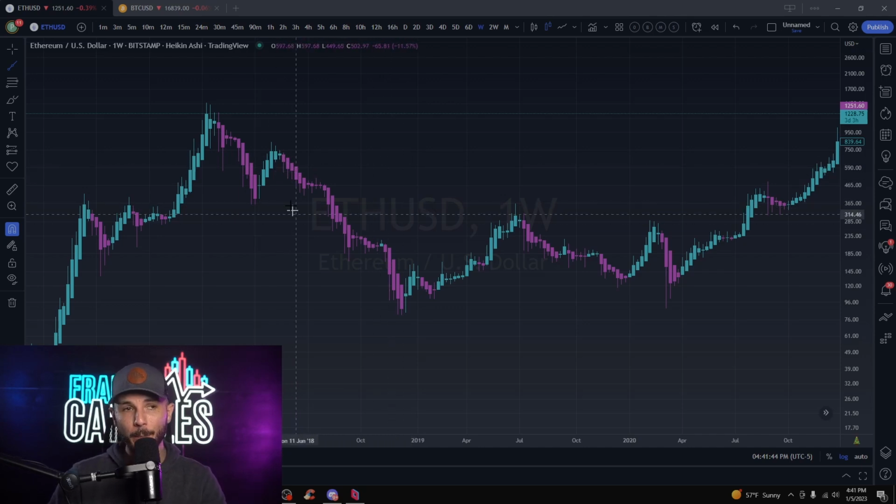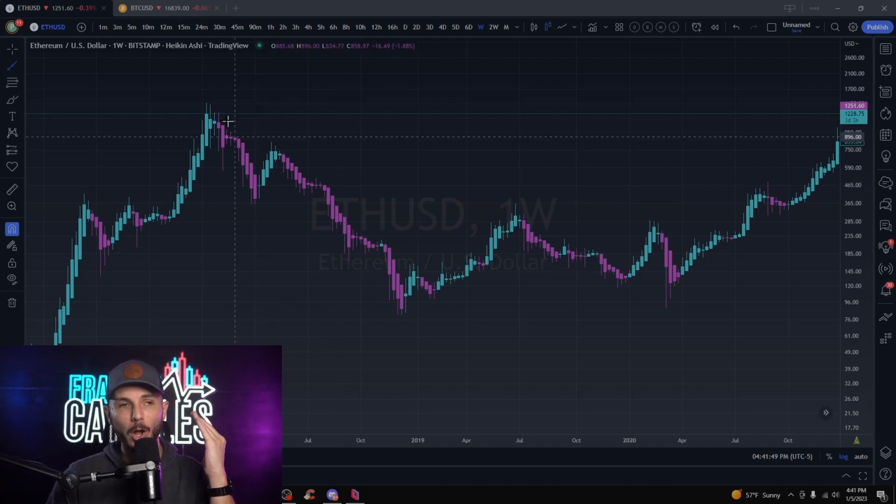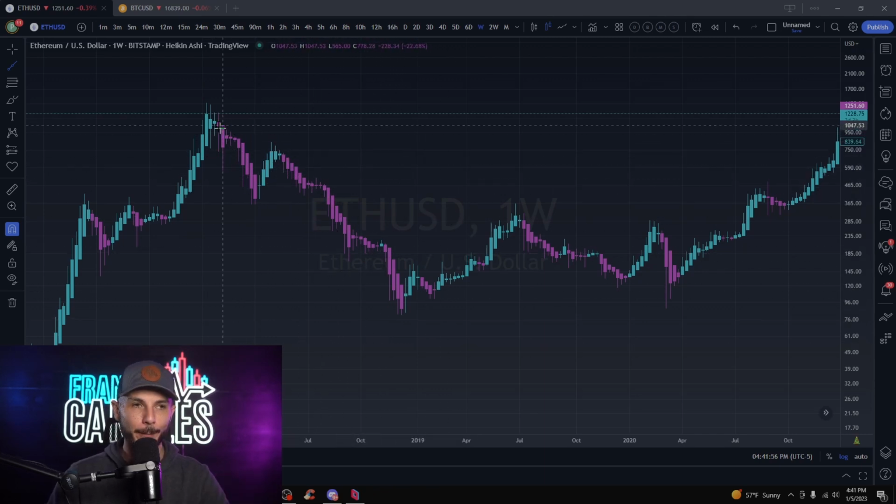Now, you can experiment with this. You can draw them from all over and see where they lay. You could draw them starting all from the top here, all the way down these purple candles and these blue candles as well. You could experiment. I wouldn't really recommend drawing them all the way from up here, but I typically just start around the mid drop here. And then once you start plotting these and you see where they end up on the current price action, you'll understand where they need to be. But essentially, you're going to want to come between the top and the bottom of the 2017 bull market and the 2018 bear market, and you're just going to want to start drawing your lines there.